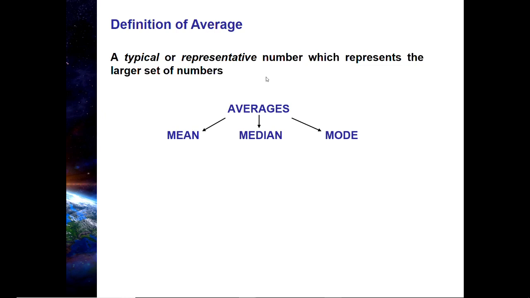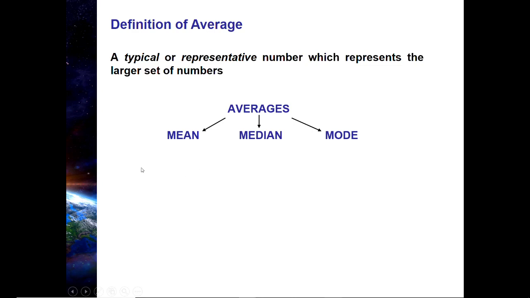All right, now there are 3 different types of averages that we are going to learn about in this class. That's not to say that there aren't other ways of finding averages. It's just that these are the most common ways of calculating average. And so those 3 ways are the mean, the median, and mode. And we've talked a bit about each of these different kinds of averages. But in this chapter, I'm going to go into more detail so you can really understand what each of these averages does, and that will help you to pick the correct average to describe your data.